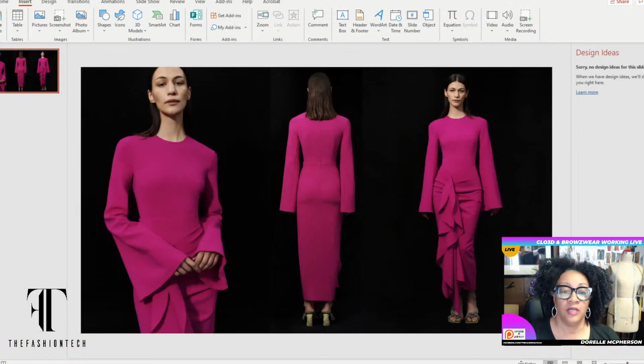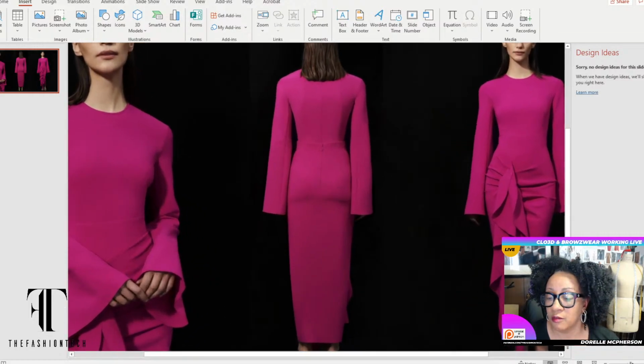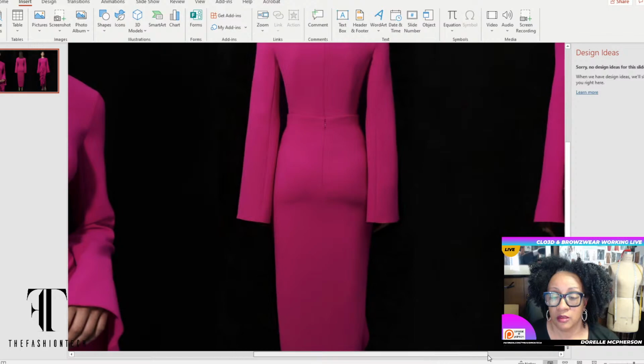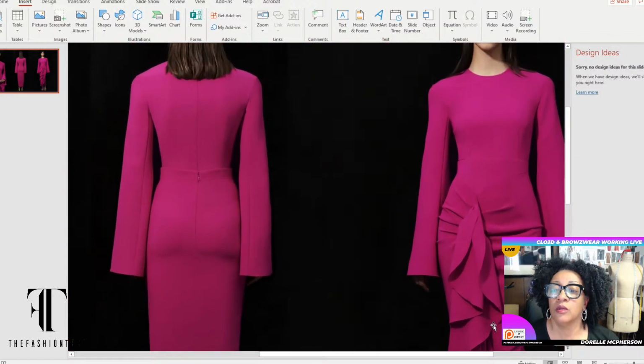So let's see here what kind of shaping we have. We have a dart in the front and we have a dart in the back. We don't have a dart at the armhole. Oh yes, we do. So we have a sweet little bodice dart, your usual back bodice dart, and it does not continue. So I want to say that these are 2 different garments. So let's make this one a bodysuit.